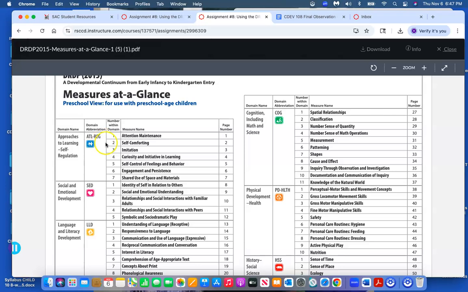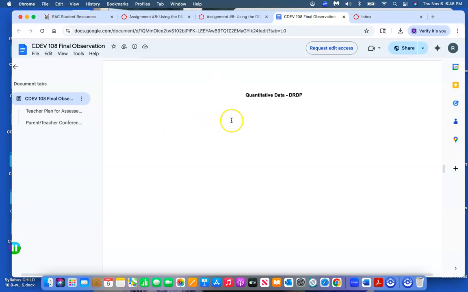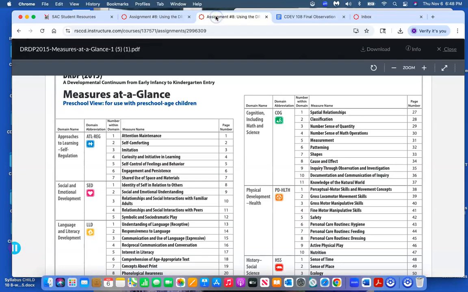For example, if you got an anecdotal note on a child self-comforting, you're going to do ATL-REG number 2, self-comforting, and it goes here with your notes. And then I want you to have at least 2 notes for that measure.